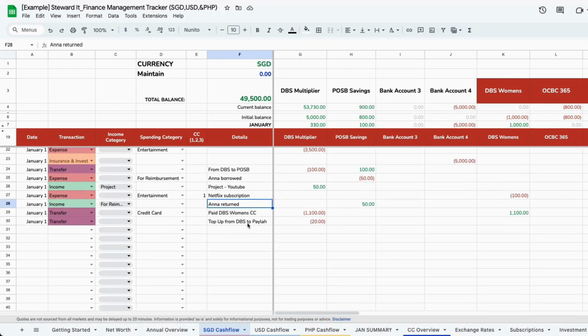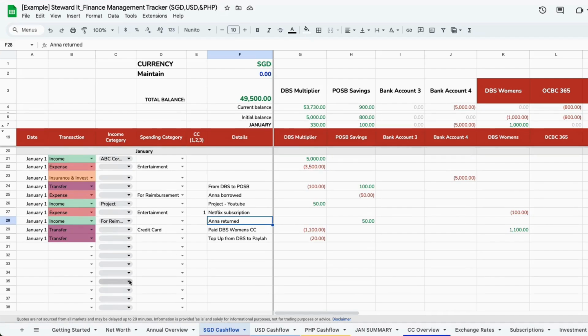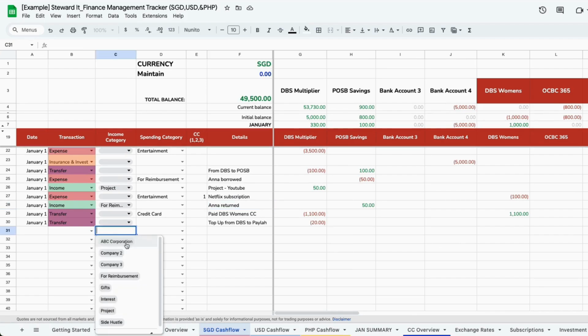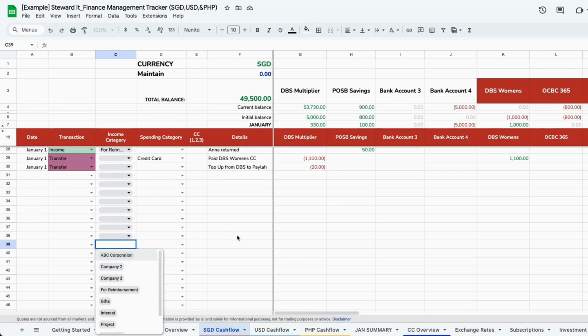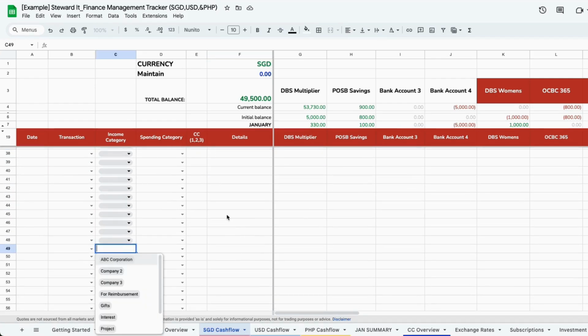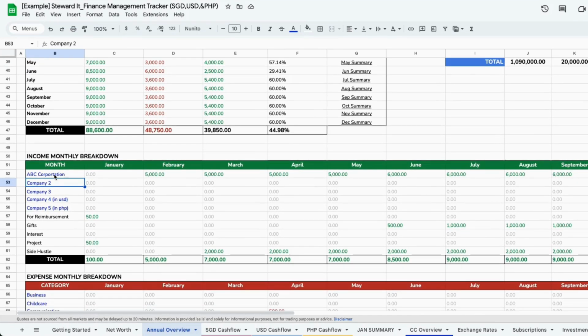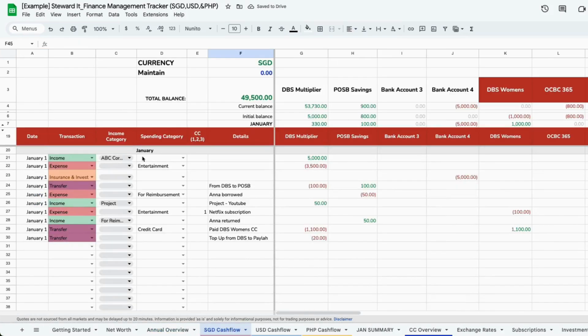It's important that you sync and set up this first to ensure that all the drop downs will be updated, so you won't have to manually update it later on. Now when you check the other rows, you will see it in the drop down selection. Just now I noticed that I made a typo in my spelling of corporation, so I corrected that error to make sure that it gets the right data.